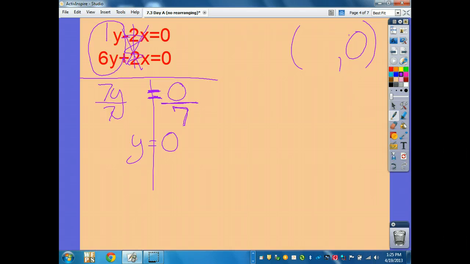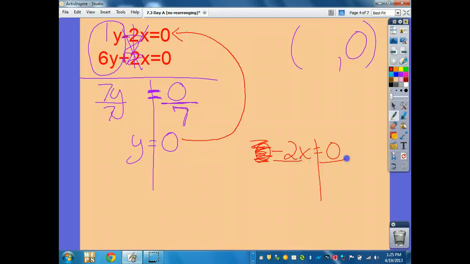Now what do I do? Check. Not quite yet. I can't check till I get my x. Find x. So I'm going to find my x by what? Which one do you want to use, the top or the bottom? Top. Want to use the top one? Yeah. Okay, so 0 minus 2x equals 0. Well, minus 0 to both sides, it'd still be 0, right? Now what do? Divide everything by negative 2. What is x? So we're figuring that x is 0 also.